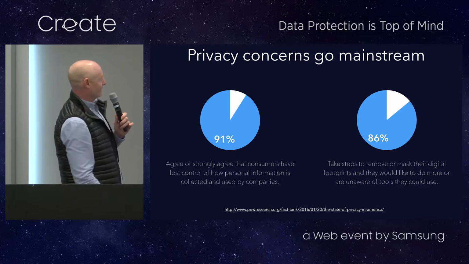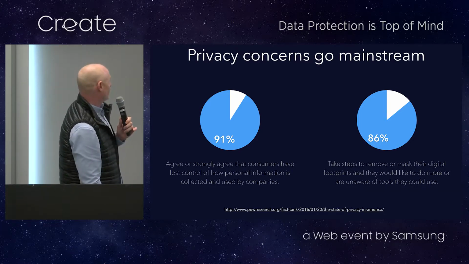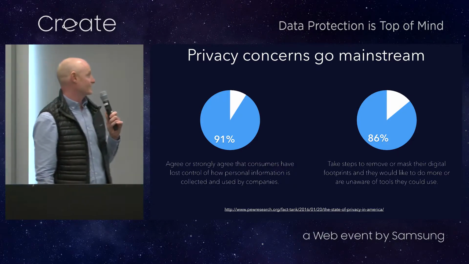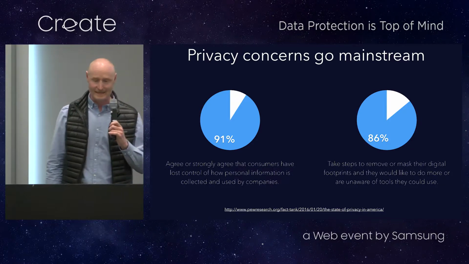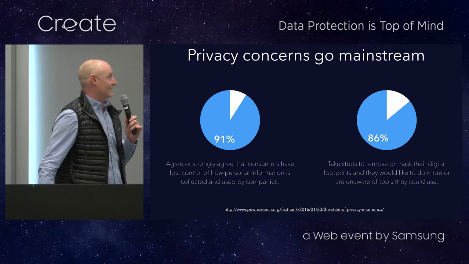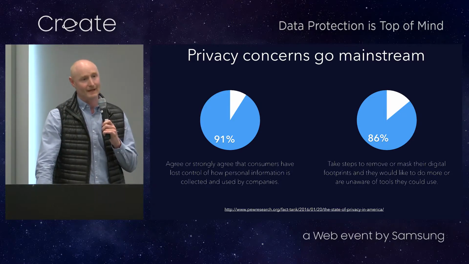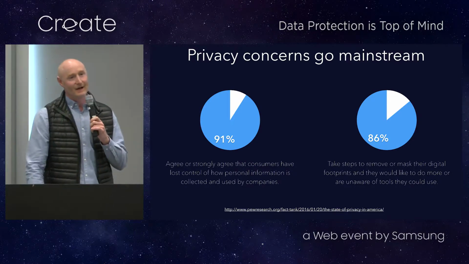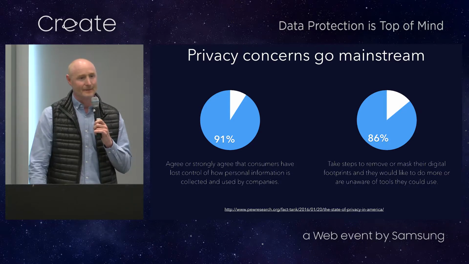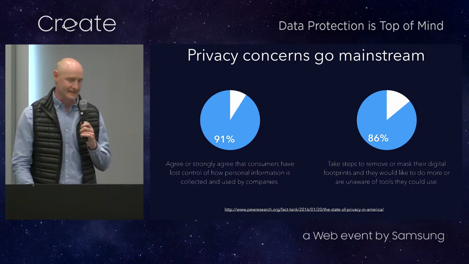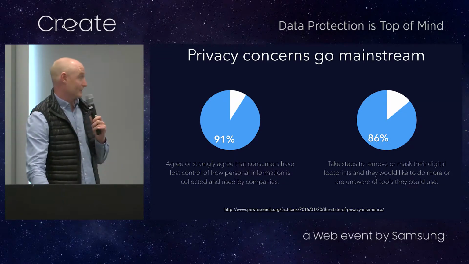And people are actually not just feeling like their data's out of control. 91% strongly agree that they've lost control of how their personal information is collected. But the second statistic is actually really interesting, which is that 86% are taking steps to actually protect their privacy online. And this study is from 2016. So I'd be really interested to see what a more recent study is saying about this, because based on your reaction and my sense, the concerns are definitely increasing.